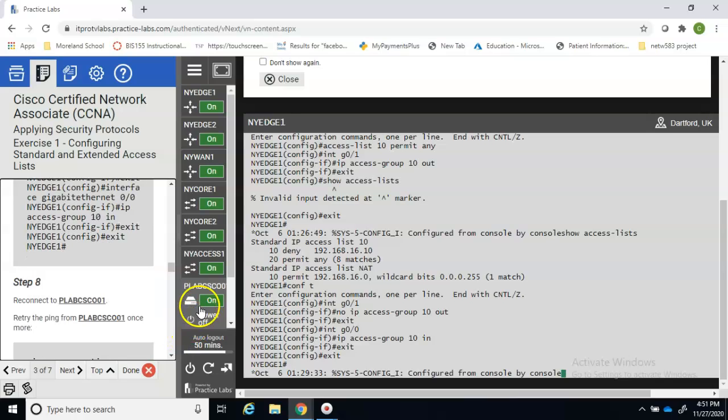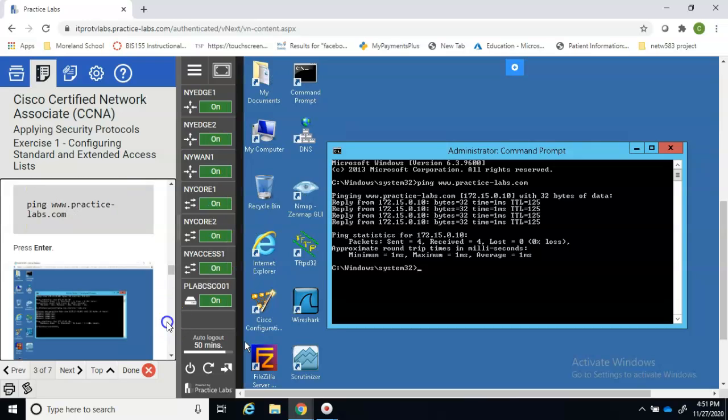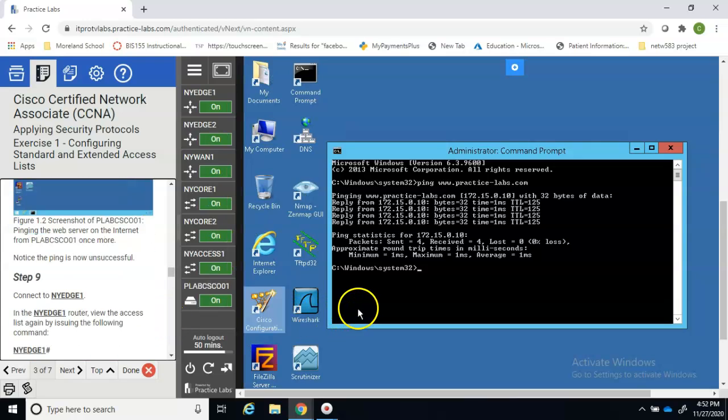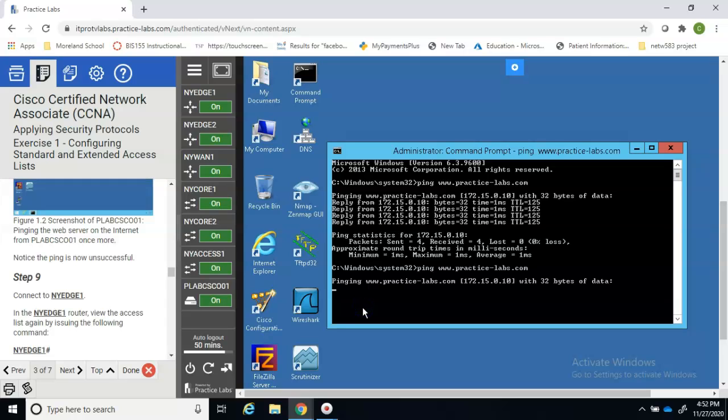All right, now we're going to go back to the server and retry the ping. Notice now the ping is unsuccessful because we changed the port and direction of the filter.